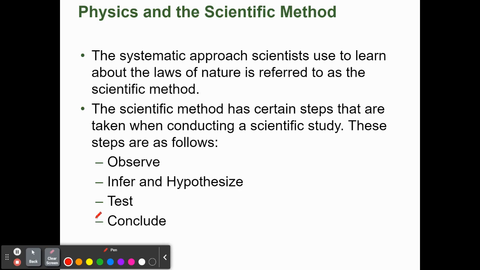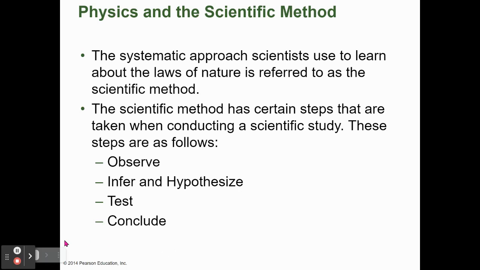So scientific method always starts with a question or an observation, like, well, I wonder why that happens. Then we start to make some inferences or form some hypotheses. I think this happens because. And then we come up with an experiment to test that hypothesis. And based on the results of that experiment, we come to a conclusion. I have those 4.